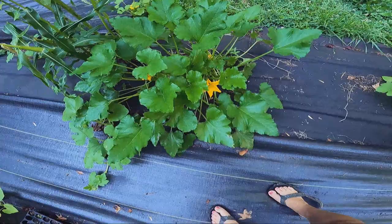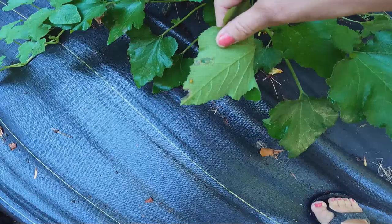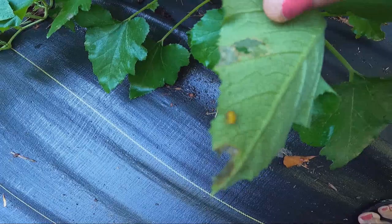Hello everybody! I'm going to go out and check on my plants. I was out here last night and I noticed that there were some lady squash beetle eggs that hatched and they were doing some damage so I had to get rid of them. This is my white zucchini plant and it had quite a bit of damage right here. These little larvae, they have little black hairs on them.